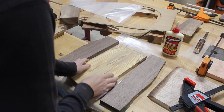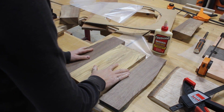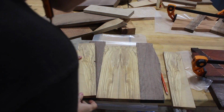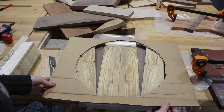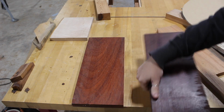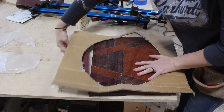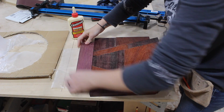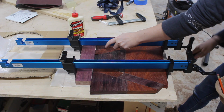You can see that I placed a small sheet of wax paper under each one of my glue ups, and this is just to keep me from gluing it down to any of my workbenches, which almost happened. Something I made this go around to help with visualizing is a cardboard cutout. I used 14 inches as a template, and then I could place this ring over my workpiece to see if I liked the direction it was going or where on the board I wanted the circle to be placed. Each seat had at least 2 glue ups, if not 3, but since I was building so many, I was easily able to keep busy making another while things were drying.